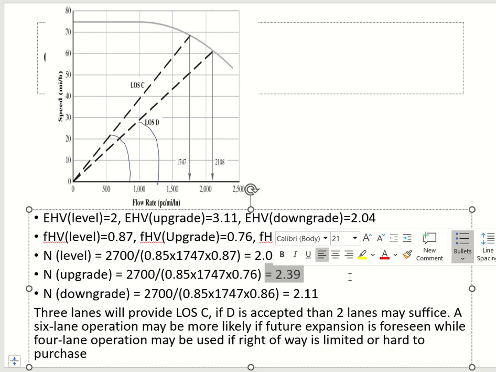If he insists on providing 2 lanes, what do you do? We check if it's level of service D. C, we know, will not be maintained. If he provides less than this, it's not C, I know that, because I calculated them for C. So now, in the same equations, you can put MSF of D and check.